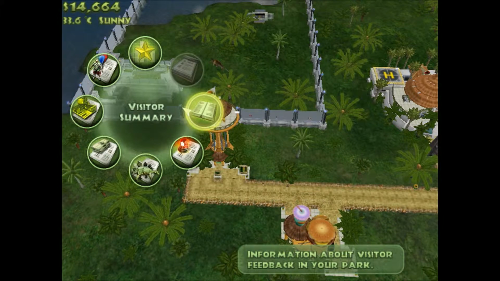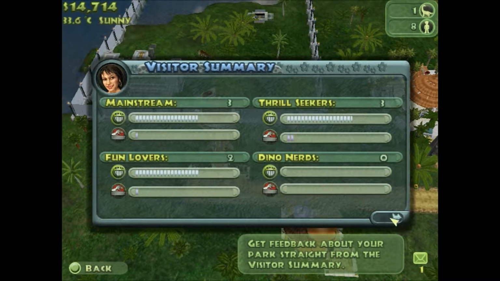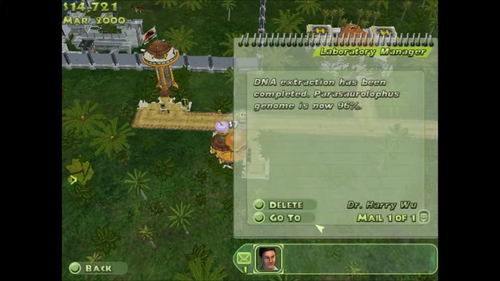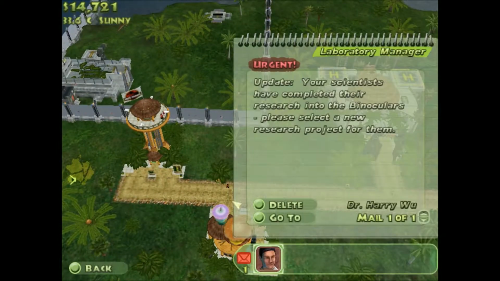Of course, we got our reports here. We can see visitor summary. Goodness. See, we don't have any dino nerds. We got 2 fun lovers, 3 mainstream, and 3 thrill seekers. Just saying because we don't have any carnivores yet. We got 96% of the Parasaurolophus genome.